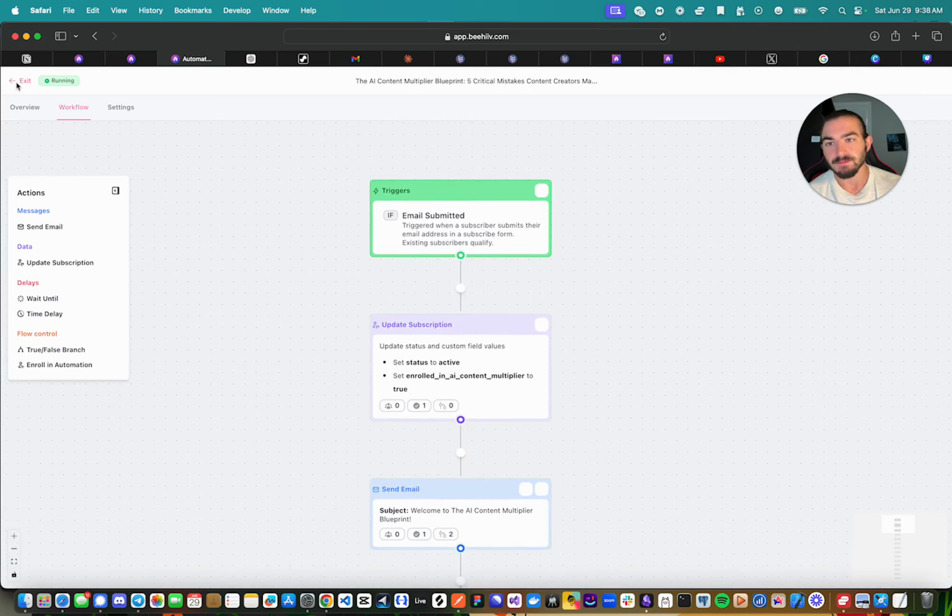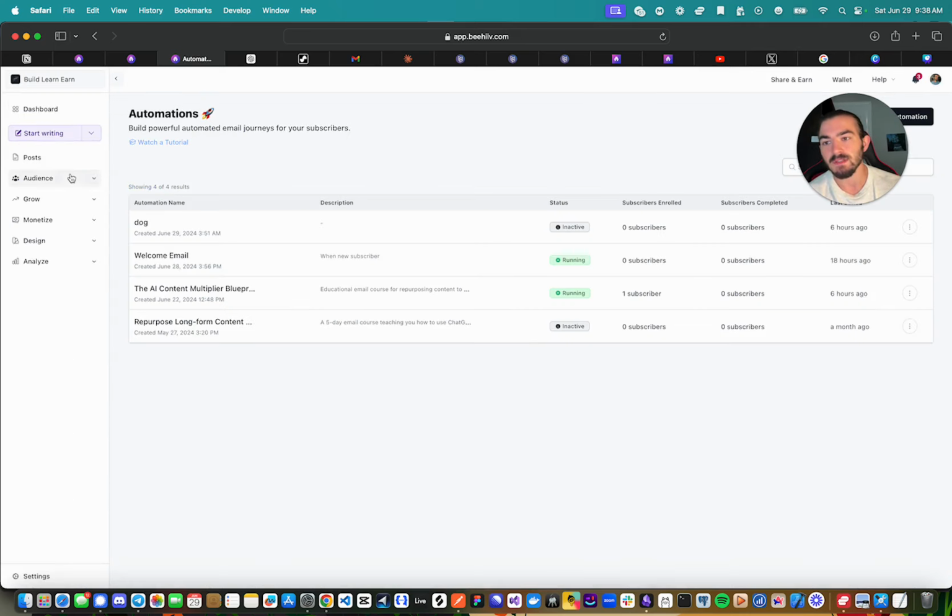Automations is in your Beehive, and it will be in the audience tab right here. You do need to have the lowest tier paid plan. For me, I have that because I want to use all the automations for different workflows, like using a combination of make.com automations, where I need the API keys and webhooks from Beehive, and also using automations for welcome sequences and other informational courses I want to make. So that's why I have it.